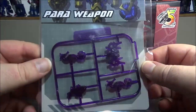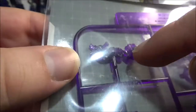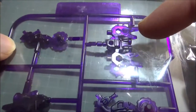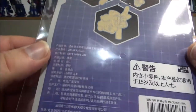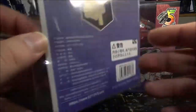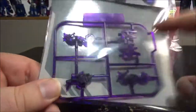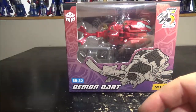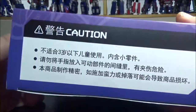First we have a pre-order bonus: some little weapons. There's sort of a chainsaw, some pistols, and a wings jetpack thingy — not too sure what they are for. It's not the first time I've received a couple of those with 52 Toys figures. It's cool, but I'm not going to use them too much because this figure is already perfect.